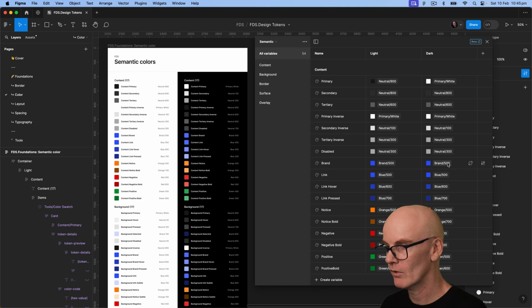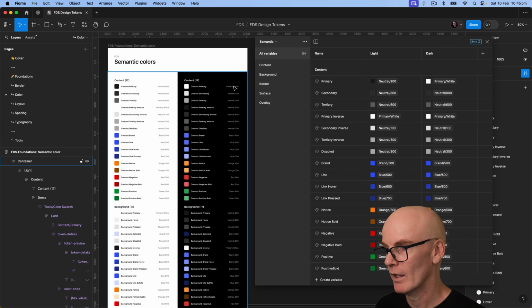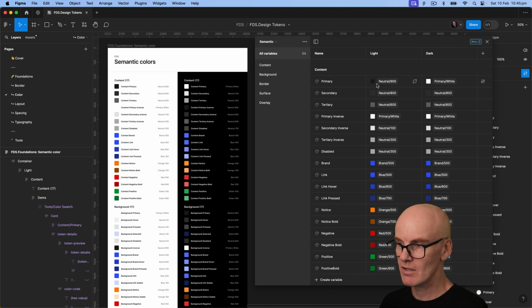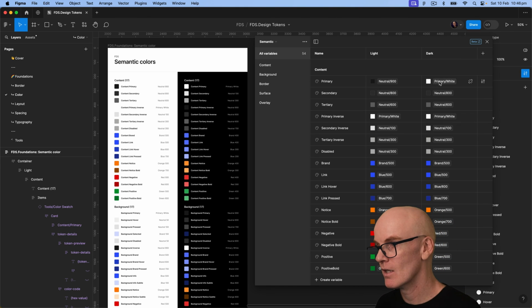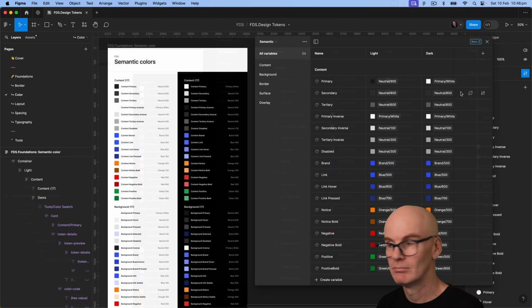So we go all the way to the top. So it matches our setting over here where we've got neutral 900 and then primary right on the right-hand side. So this is the color that content primary, which is like your headings are in light mode, and this is the color that it is in dark mode, basically. So that makes sense. And again, I'm gonna have to go through all of these and swap them for their correct values here. So I'll see you in a little bit.